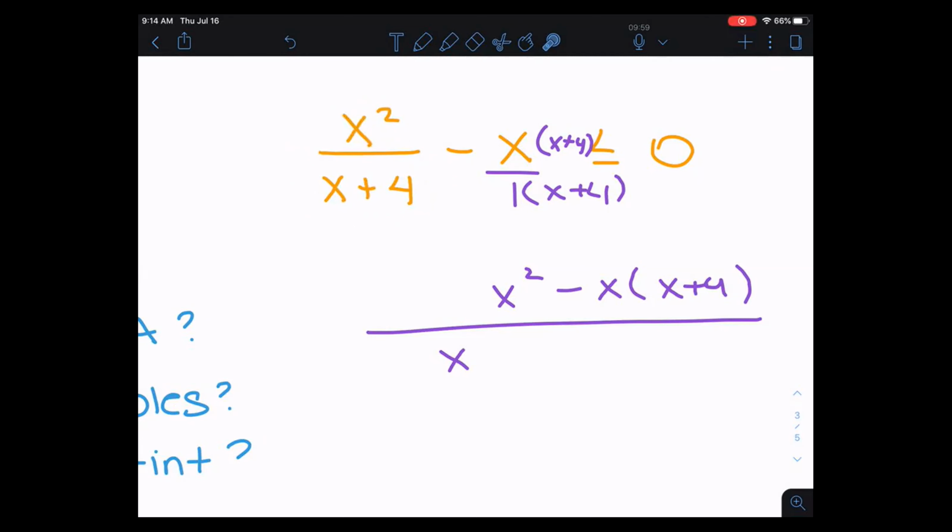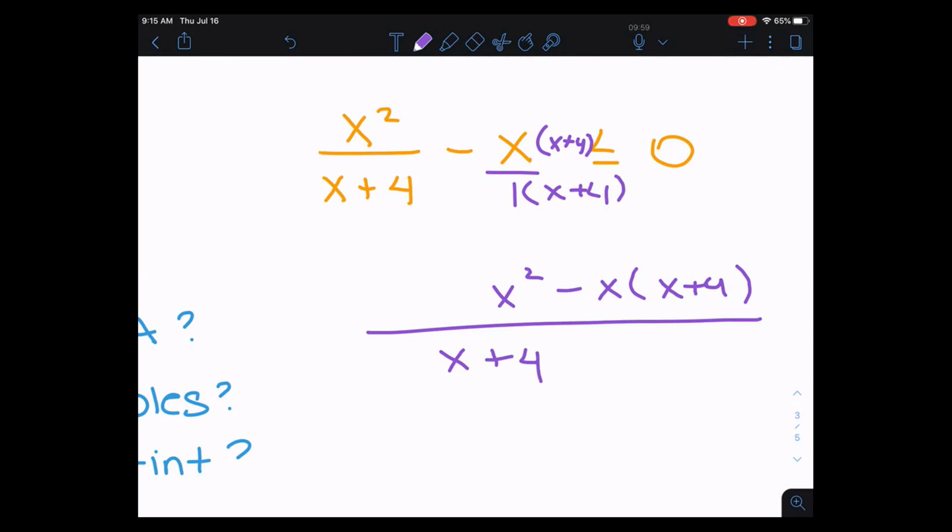So all you need to do is make sure that this second fraction has the same denominator. So you guys have to multiply x plus 4 to this fraction so that both of these have the same denominator. Since this one is already x plus 4, let's just multiply x plus 4 to this second fraction. That way they both have the same denominator. So we're multiplying x plus 4 to the numerator and denominator. And then from here, all we have to do is simplify this out a little bit. But now that both of these have the same denominator, we can just rewrite them both under the same denominator.